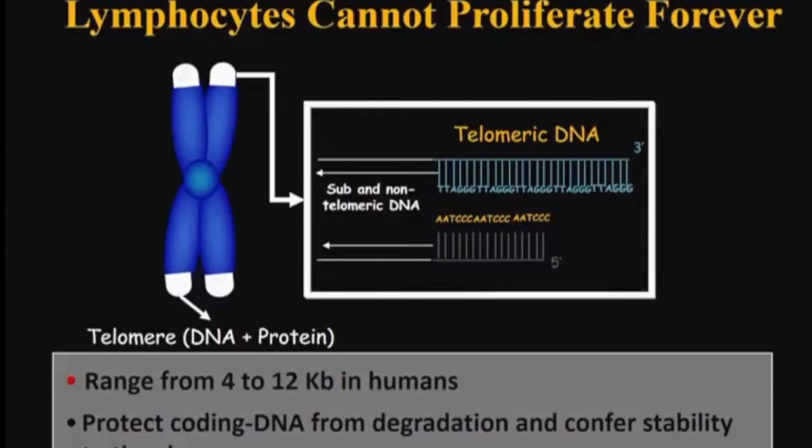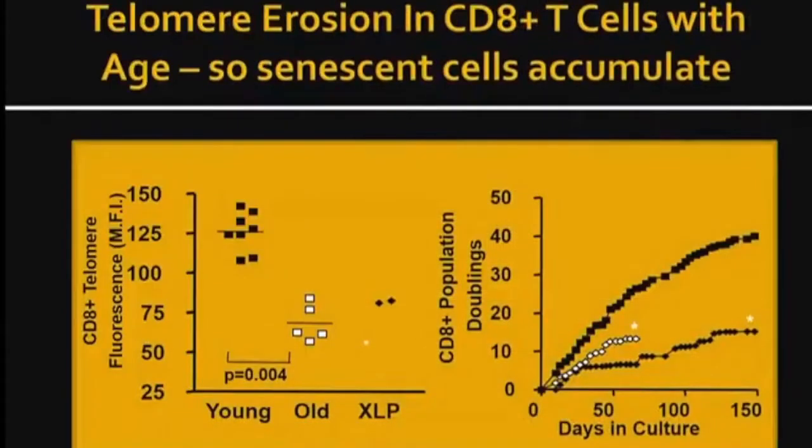But of course, I probably don't have to tell you that your lymphocytes can't proliferate forever, like most cells in the body. They have telomeres, and every time your cell replicates, you lose 50 bases of your telomere, and eventually the telomere is so short that you get then cell senescence. Lymphocytes are unusual. They've actually got telomerase, so they can extend telomeres, but this doesn't last forever.